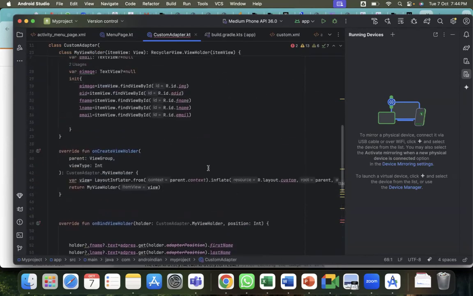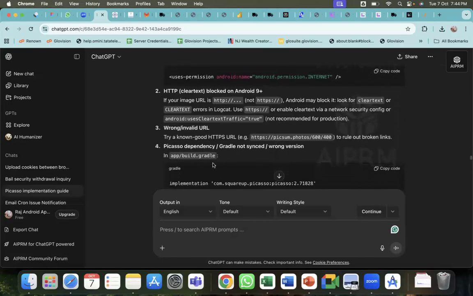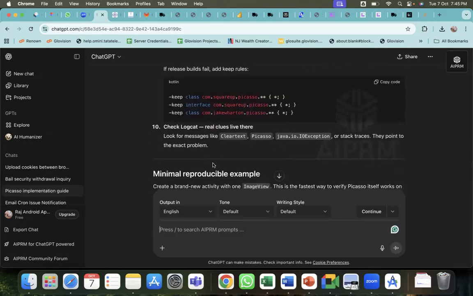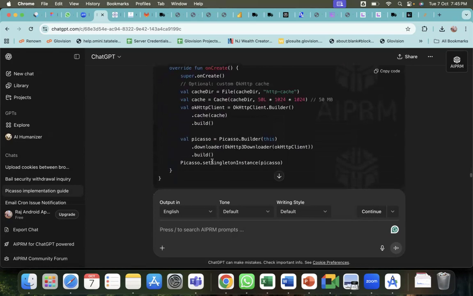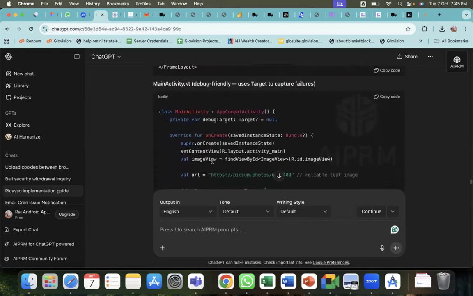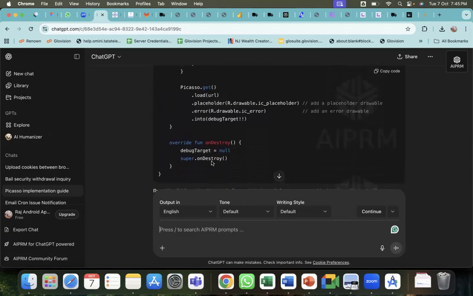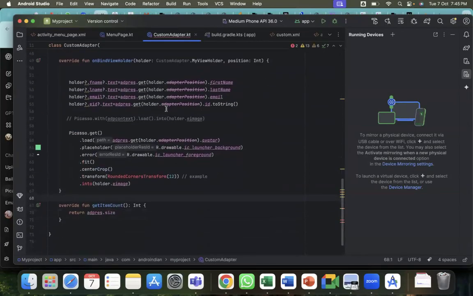So transform, here also it is the transform, rounded transform. Maybe here we got. We'll try this.